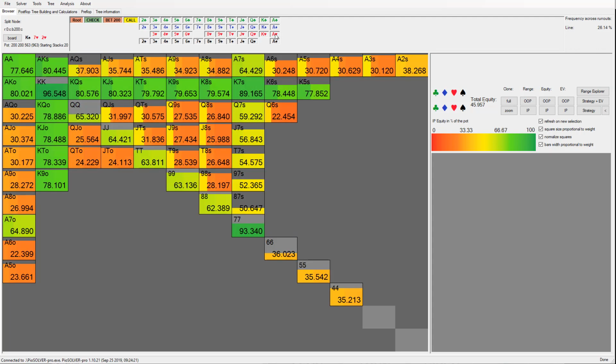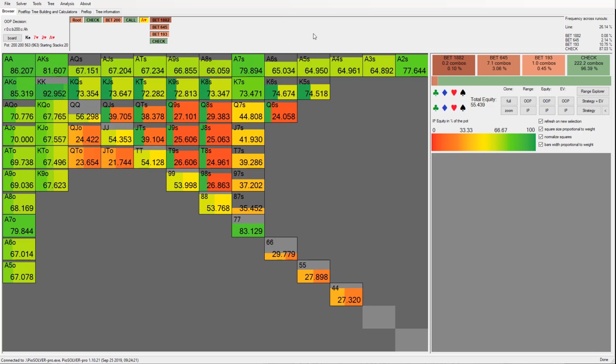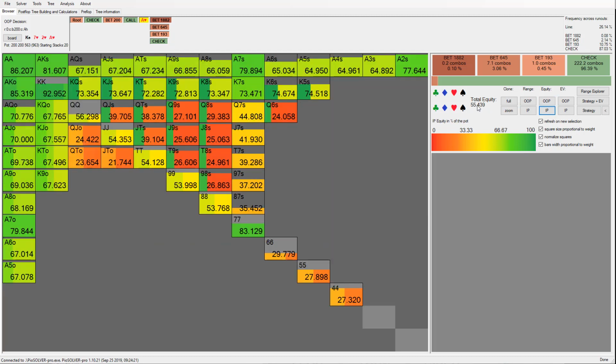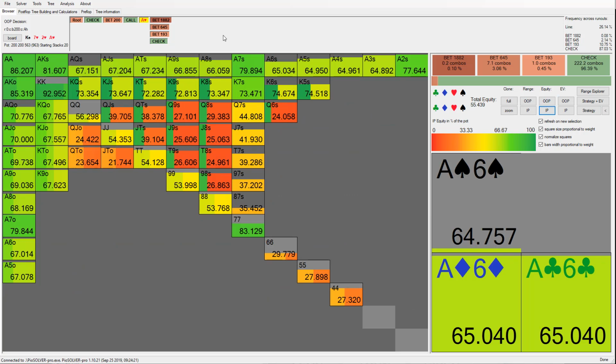If we select the turn card then, that was the ace of hearts, and have a look at equities again. You can see all of a sudden it's gone back to out of position now having around 45% equity and in position having 55% equity. So the ace of hearts specifically means that the in position has the equity advantage here.